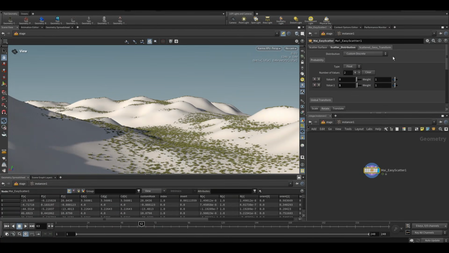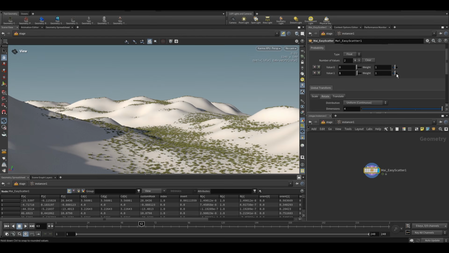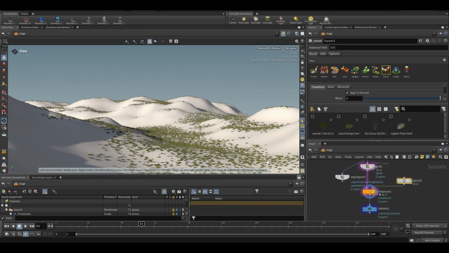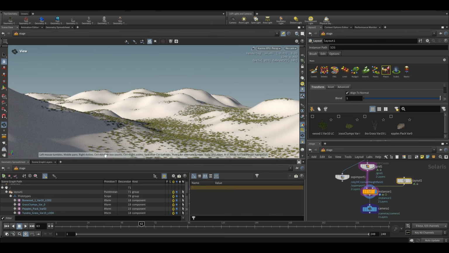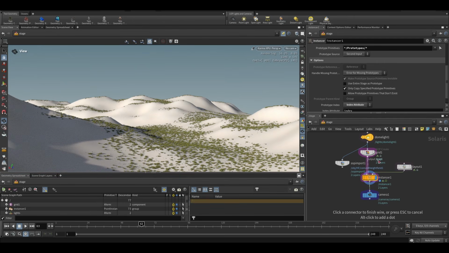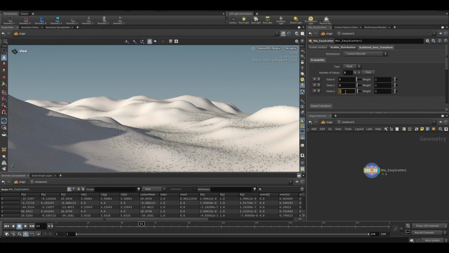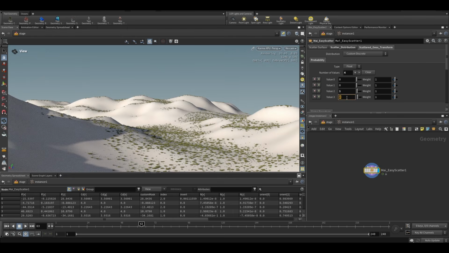Here's the partition where you can control your probabilities. Let's say you need to see the second index or the second prototype. Oh, by the way, I remember that the layout node already has 4 prototypes as shown here, which gives us more variety options. If I do this, I just increase the number of the index here.